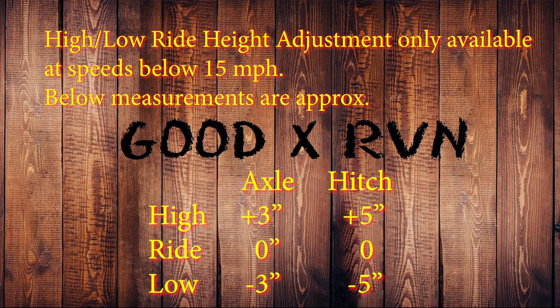The real takeaway here is you have about 3 inches of adjustment from ride height — either 3 inches up or 3 inches low. And while that may not sound like much, it is a substantial amount. The hitch can be increased to 5 inches up or 5 inches low, and that's particularly useful if you're slowly coming off a ramp apron or pulling into a space with a pitch up — you can raise that rear and get that hitch off the ground so it doesn't scrape.